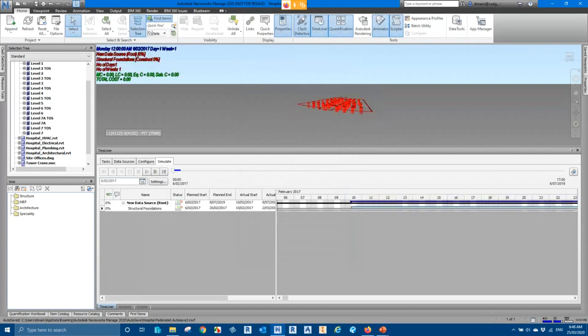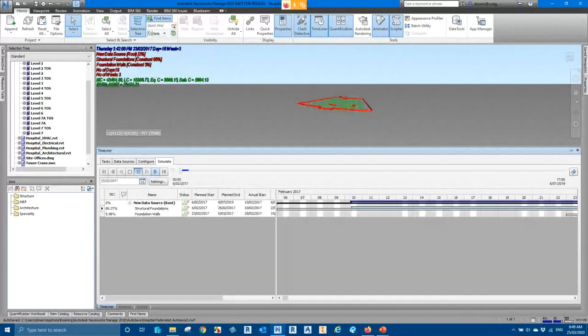I'll go OK. And you can straight away see that this task is displayed in red color from day 1. That means we can straight away see that this task, which is structural foundation, which is available on top left of the screen, is delayed. Similarly, I could go to the next task.